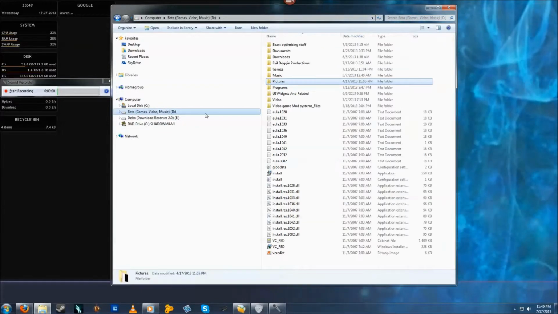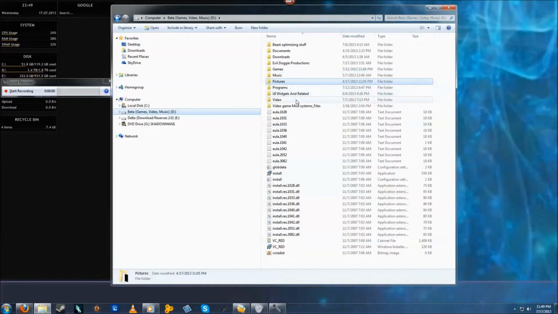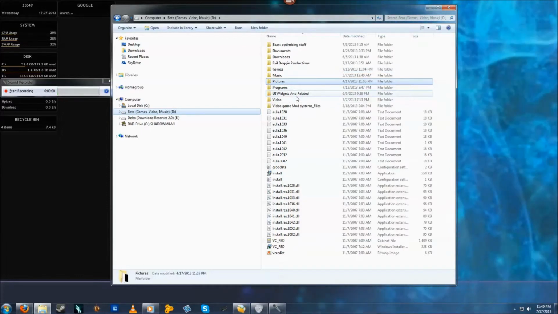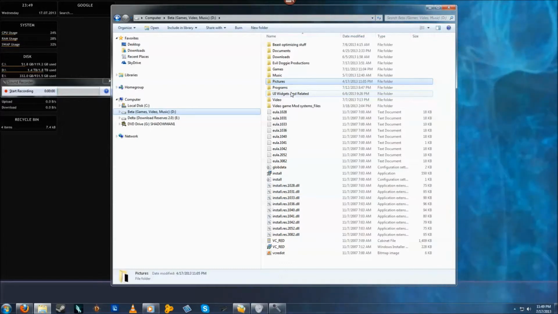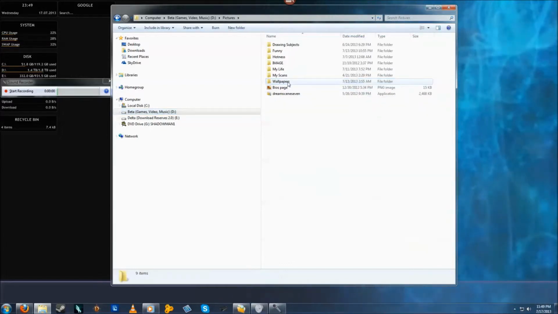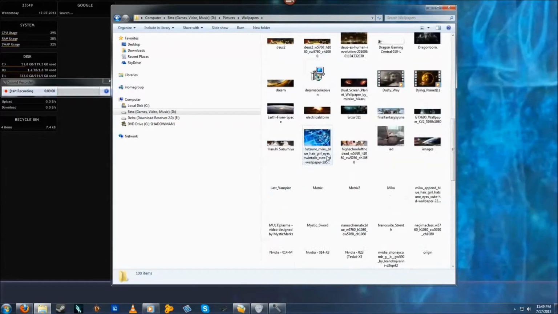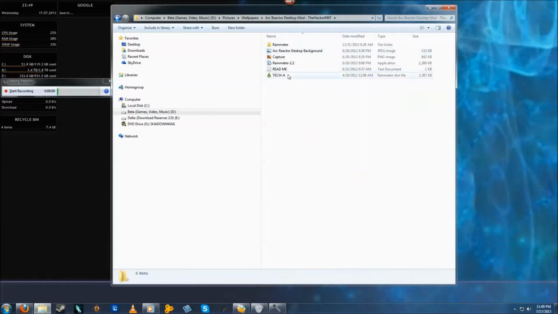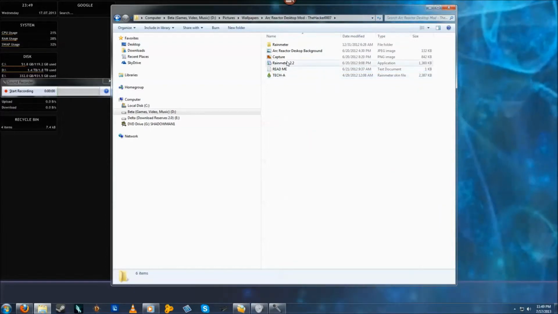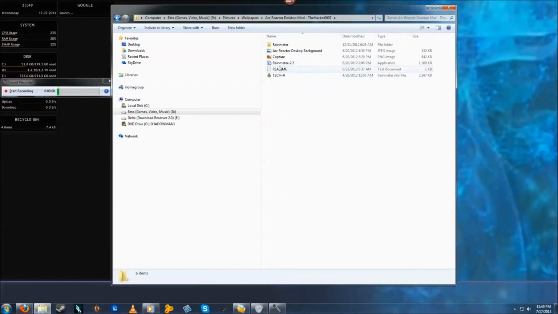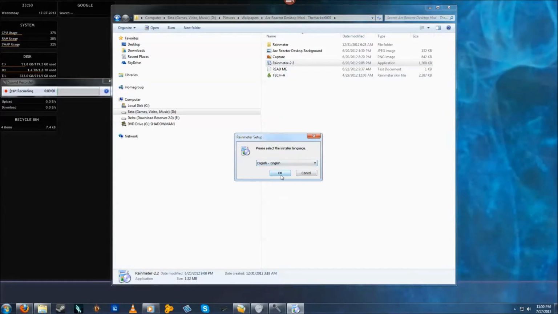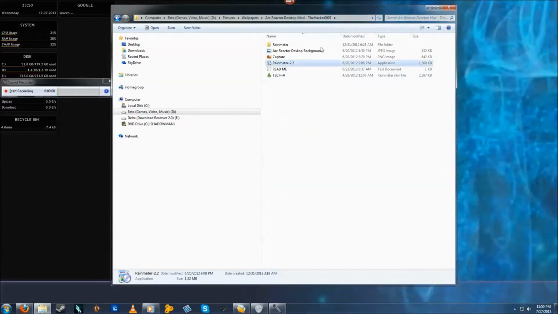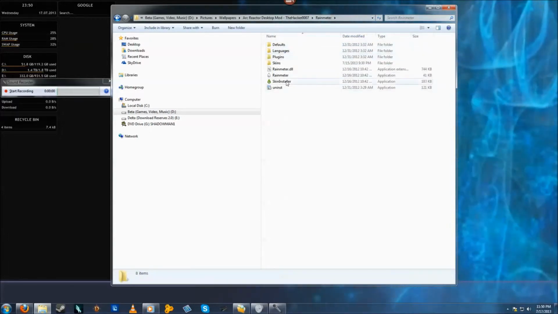Now, when you've downloaded Rainmeter, it's pretty easy to use, really. If you know how to edit text and things like that, or even if you don't know how to edit script a little bit, it's not that big of a deal. So in my case, we're going to go back into my pictures, into my wallpapers, just to show you what the program actually looks like and how to access it. It's going to look like this when you unpack it, and when you open it, it's going to give you the installation questions and all that stuff. But since I've already got it, we're just going to show you what this looks like.